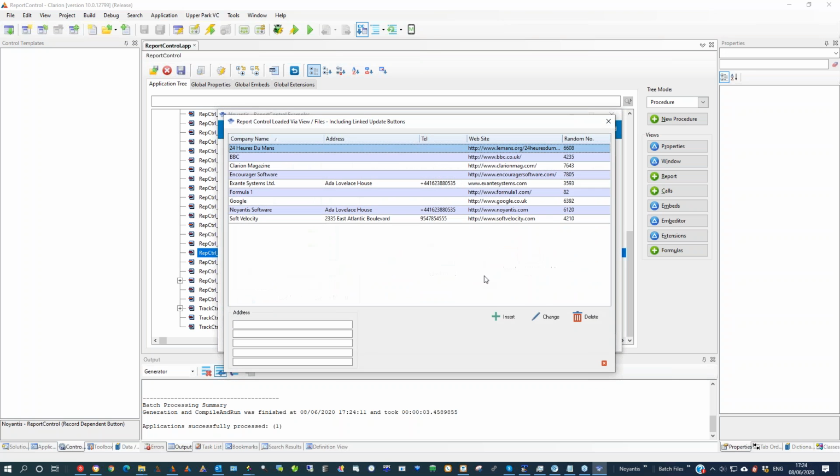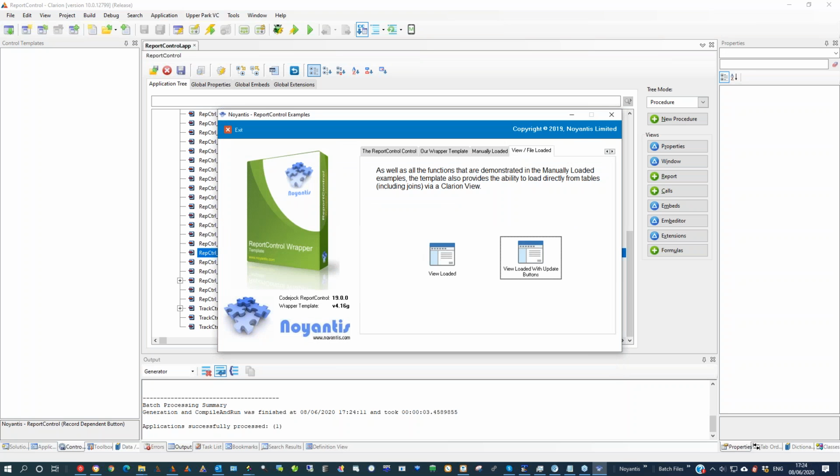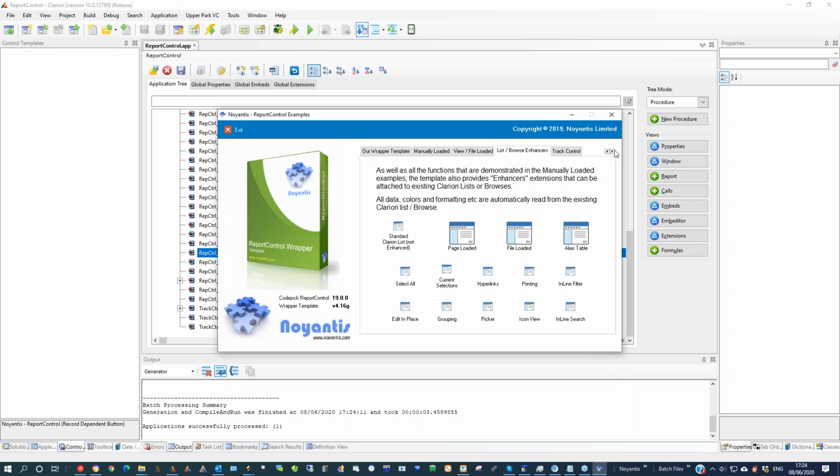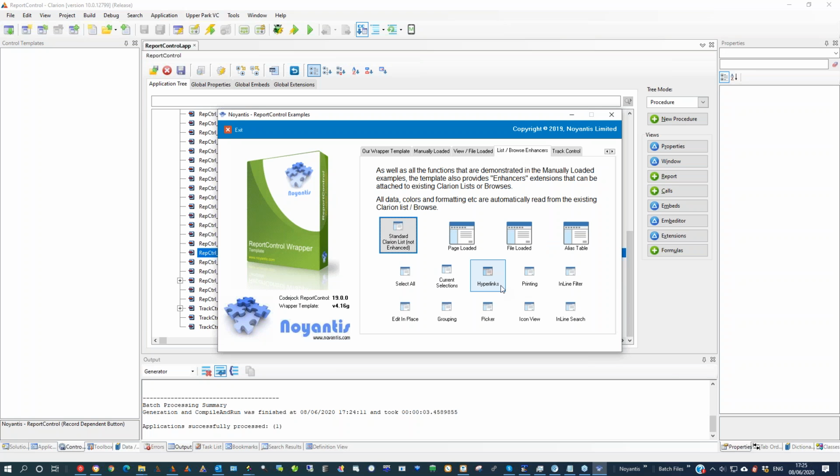And then there are the insert, change, delete buttons, the update buttons you saw a second ago. They have the same settings. Add them to there. And behind the scenes, it creates a queue of what you call dependent buttons, so it will keep them always in sync. So for example, we've got not an enhancer. It's more the inline filter I wanted to do on this. One of these will do.